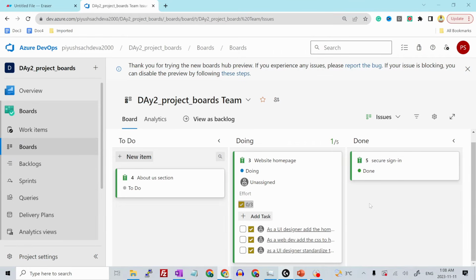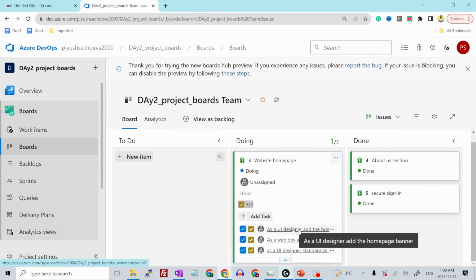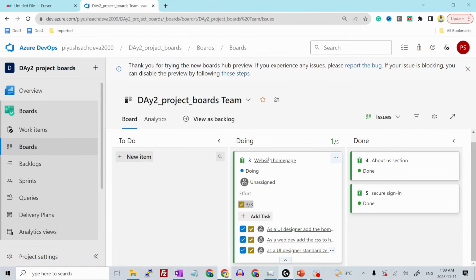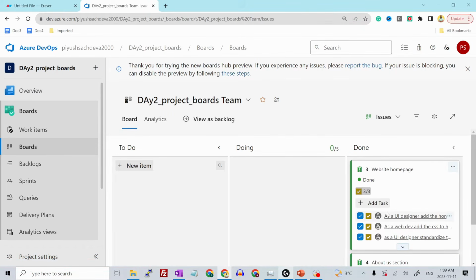The status will be changed automatically, or when you click over here and change the status to done, it will be automatically moved to the done stage. And if you mark these tasks as done, this will also be changed as done. And then let's mark this as done, right? So once you do that, this is completed.